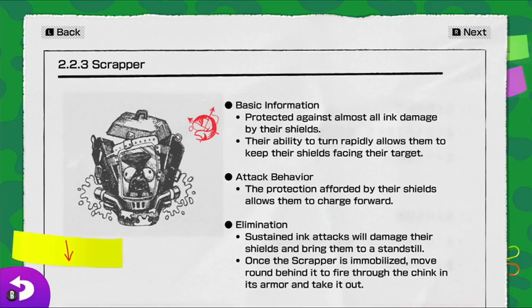2.2.3 The Scrapper. Basic information. Protected against almost all ink damage by their shields. Their ability to turn rapidly allows them to keep their shields facing the target.